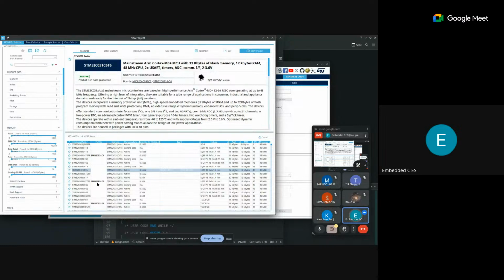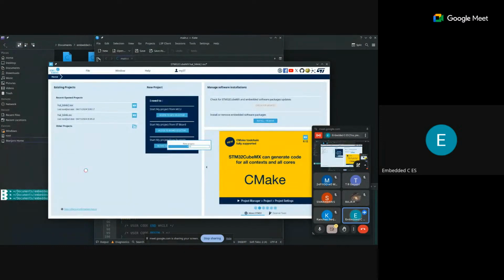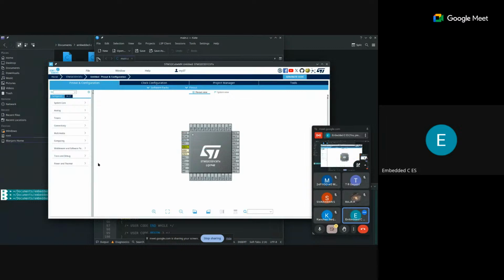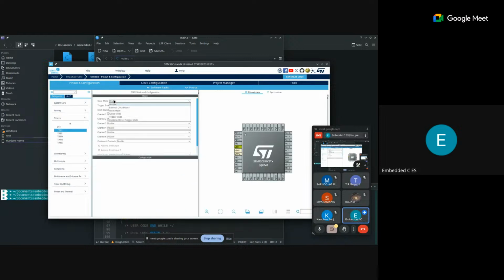This is the board that is present in Wokwi. So I'm selecting that board, and the configuration for it will show. This is an empty configuration, nothing is configured, and you can configure the timers easily like this. I select TIM1, and the mode that I want, in an easy manner like this.